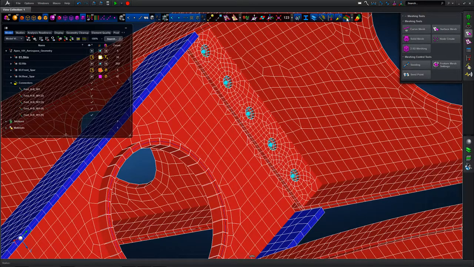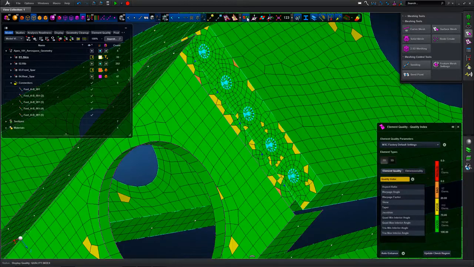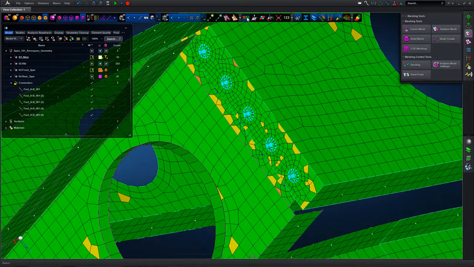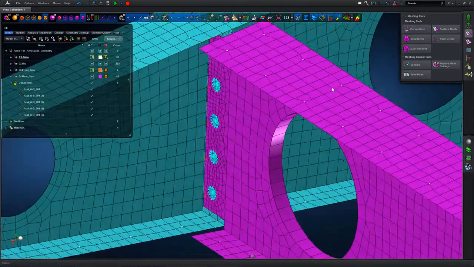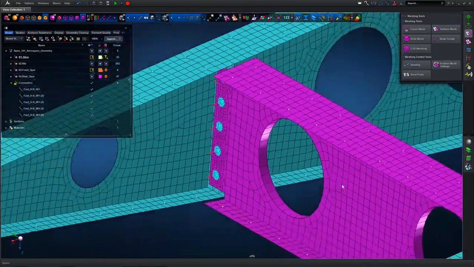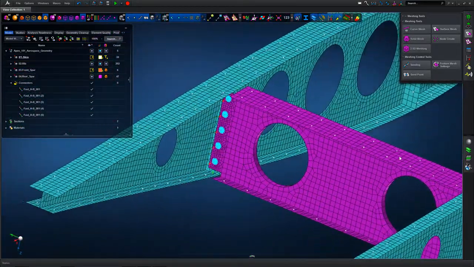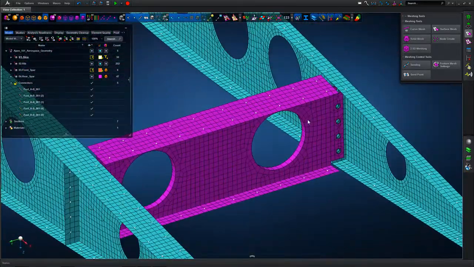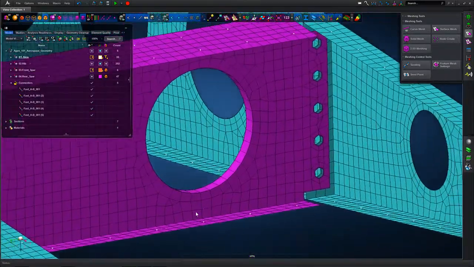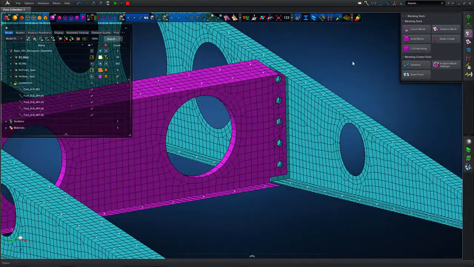Check the quality, or rather the thickness first of all, and then the quality. So again, the generative nature is washed through the model, so a simple remesh, we don't need to do anything else in terms of the fastener connectivity. It's maintained through the definition or any edit to the model.